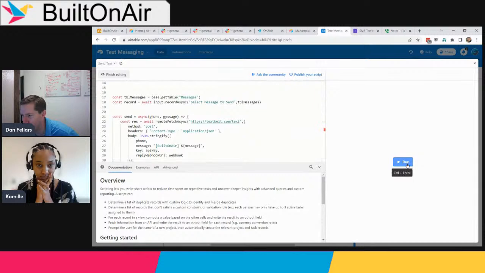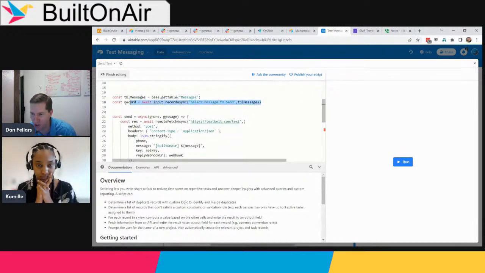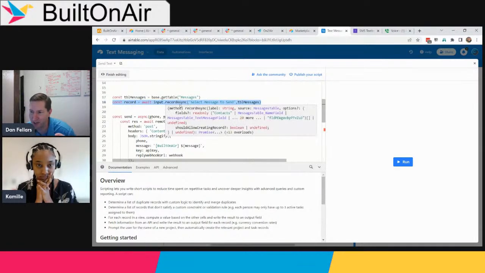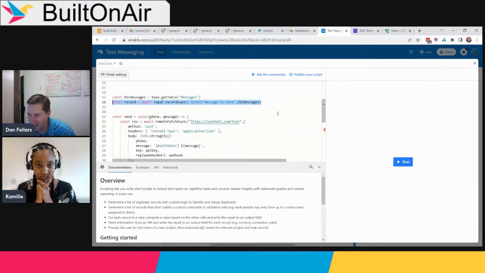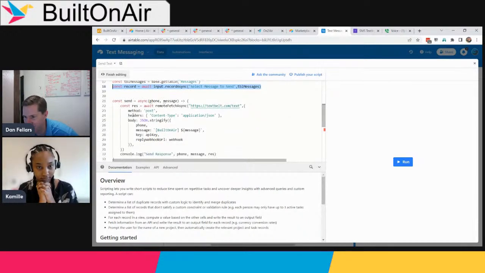You could run this and it'll ask you what record you want to pick, but you can also set a button that auto-fills this input.record async, and then it'll automatically run when you click the button. So it actually works either way. It's a nice way to quickly run scripts off of a single record and pass that record into your script.